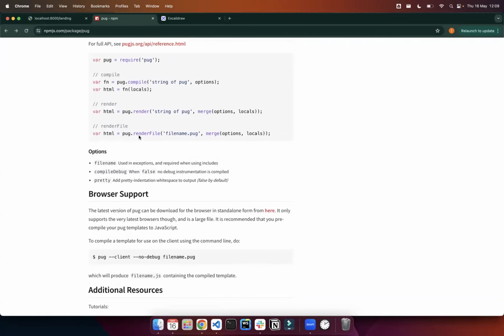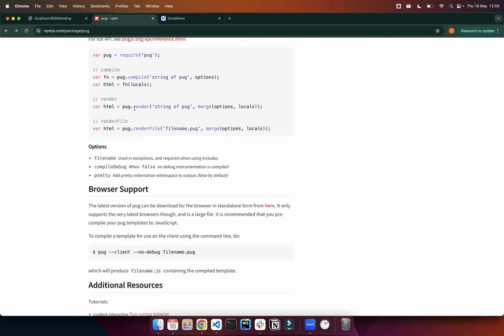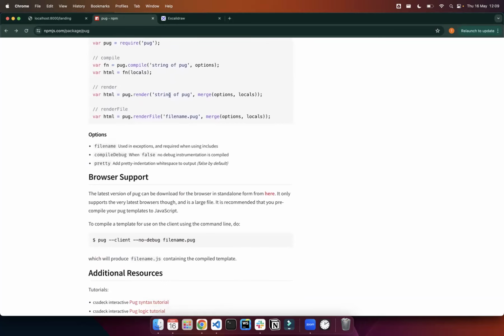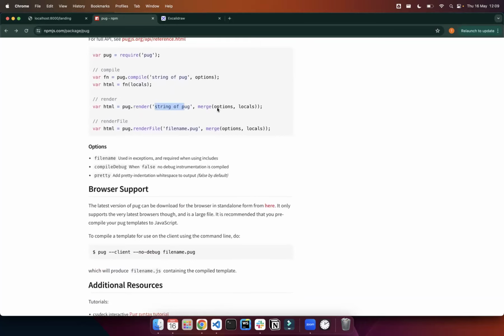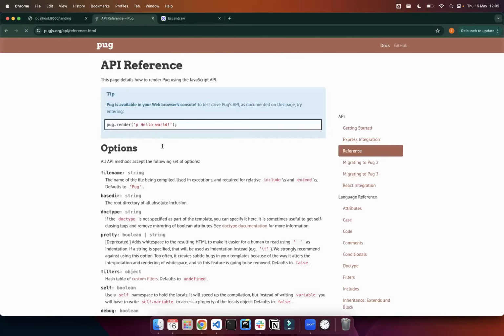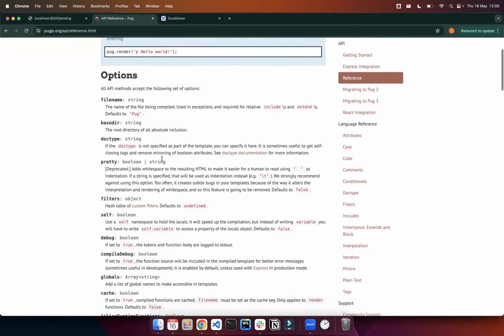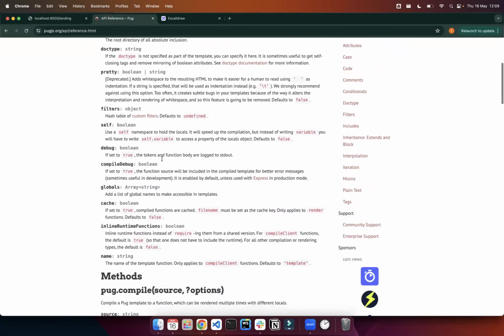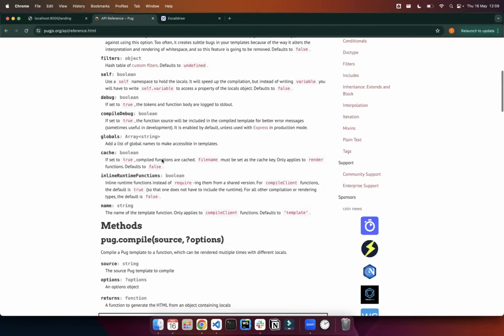All the render is merge options, locals. I think we'll get our solution from this document.